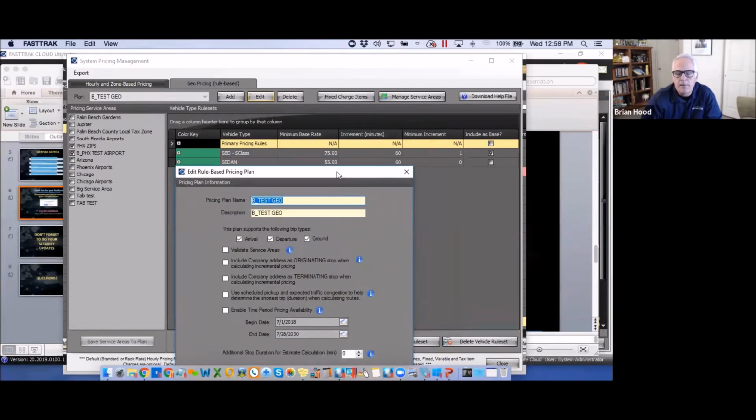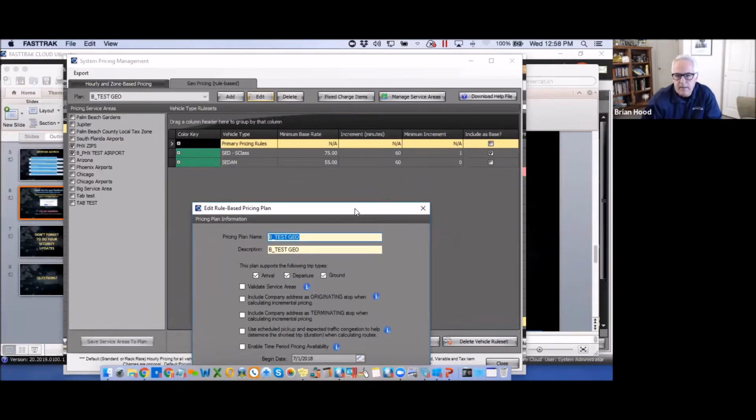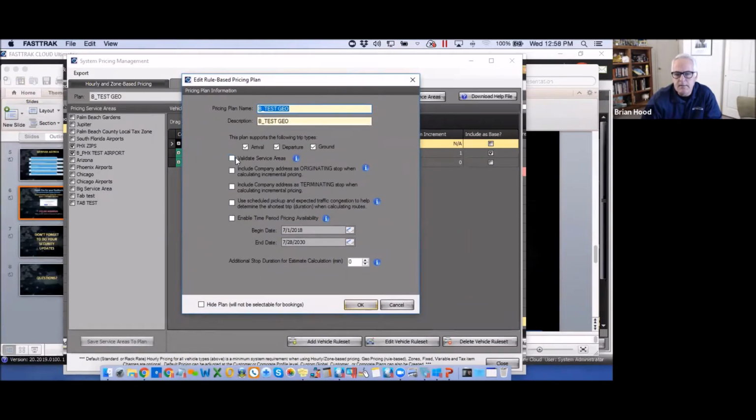If this particular pricing plan is only valid within those service areas, which are based upon zip codes and airports, then I would select Validate Service Area. What that means is that if I'm pricing Phoenix Airport reservations, it's going to use one of the plans. If I'm using Boston, it's going to use the Boston plans.